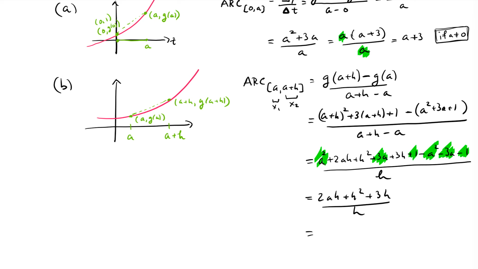And I'm going to try to factor the numerator. Now I see that every term has a common factor of h, so I'm going to take that out. That also makes me happy because I can simplify that factor of h with the one that appears below. And I'm just left in the end with 2a plus h plus 3. And at the back of my mind, I remember that this is true if h is not 0, because there's a restriction here just before I simplify. So that's it. That's our average rate of change on this interval for that function.